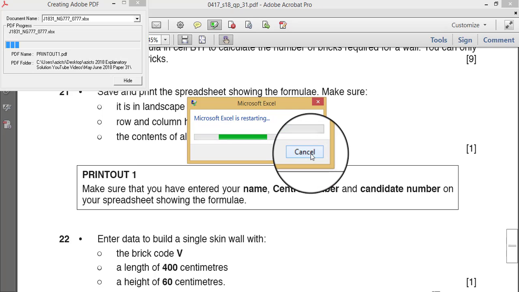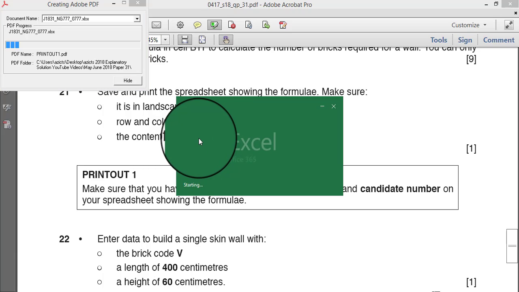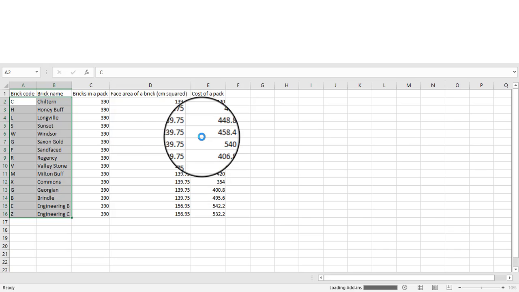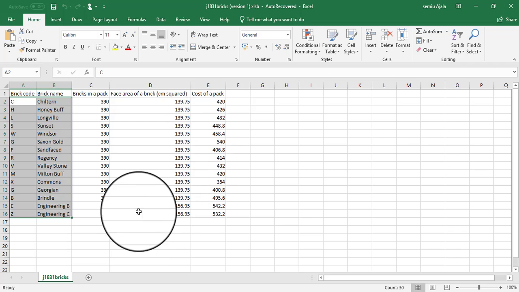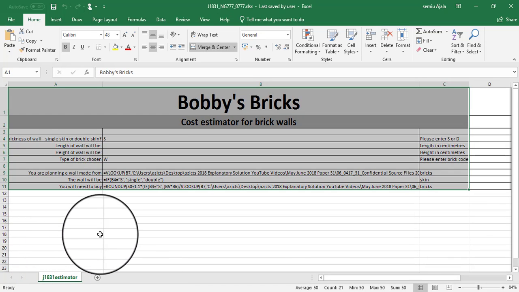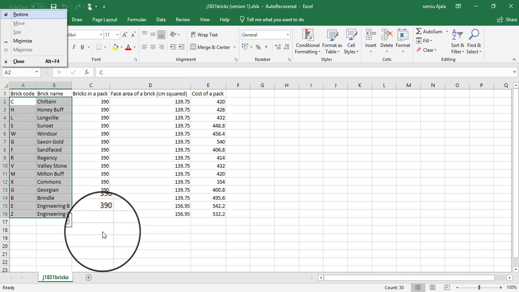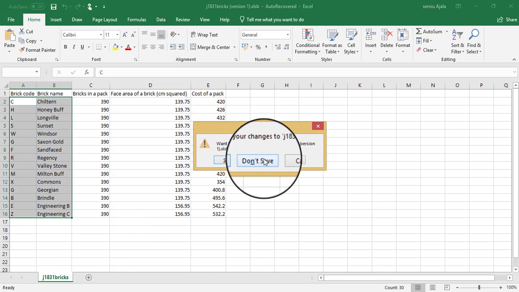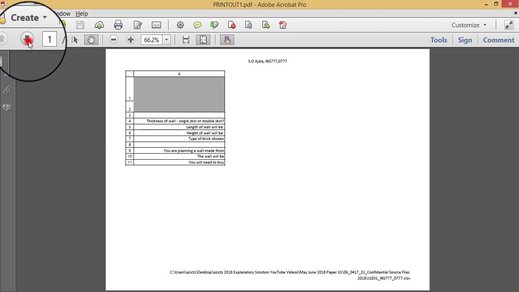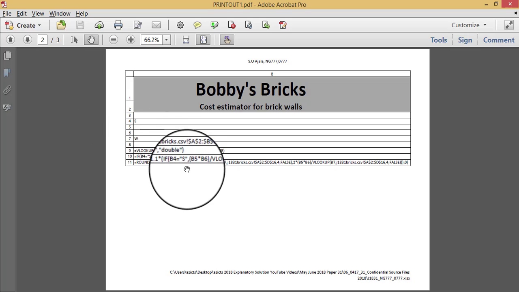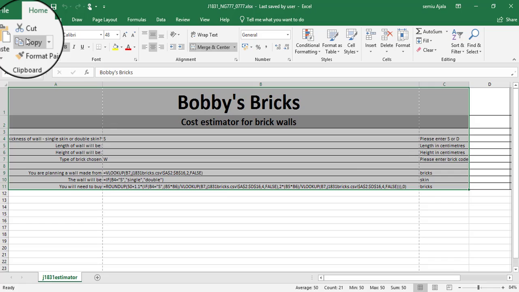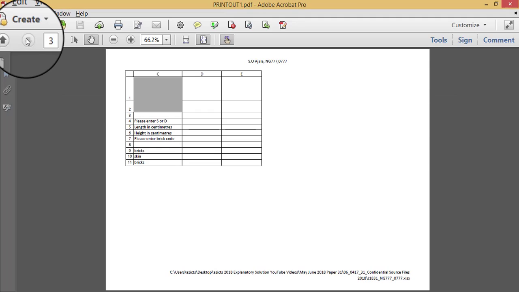I don't know why it crashes sometimes. Okay, so it's printed. So it's going to look like this. So everything is showing and is readable. Okay, so that is done.